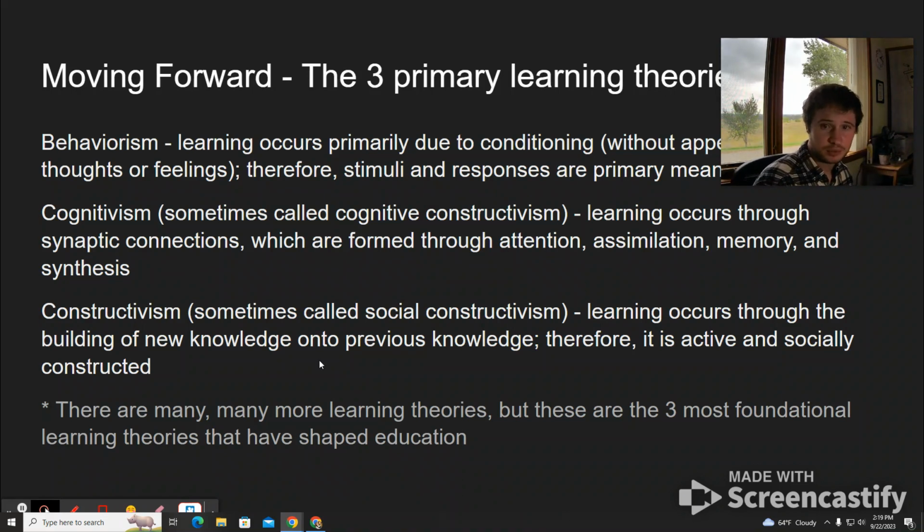He said learning, therefore, must be active. You don't just sit down, take information in, think about it really, really hard, and then you've got it. His whole thing is it is iterated, it is repeated, it is social, it's talked about, and that's how learning occurs. So, like I said, these are just three of the most foundational learning theories.